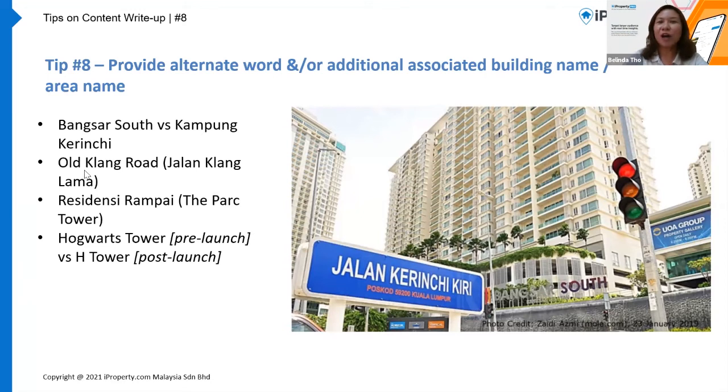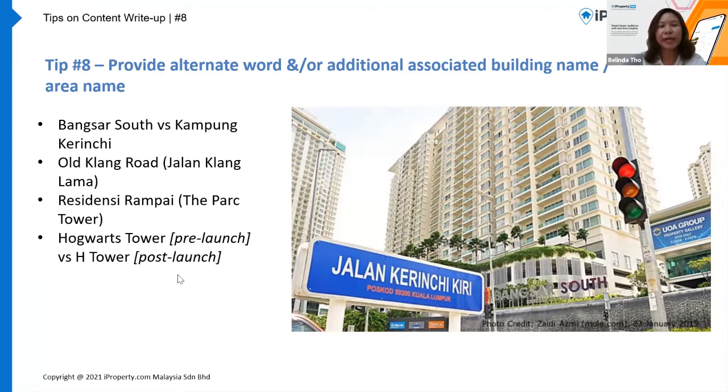Okay, next, when talking about alternate names here, like the Bahasa name and the English name, Old Klang Road versus Jalan Klang Lama, please also put down both names. Some properties have a Bahasa name and also an English name, like this Residency Rampai, which is also known as the Park Tower.